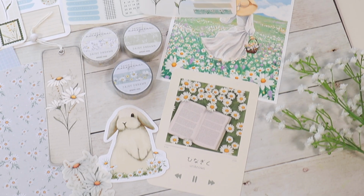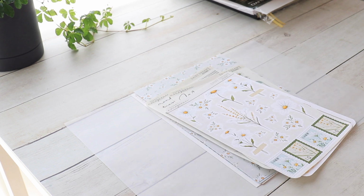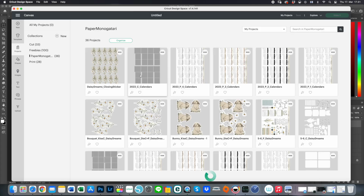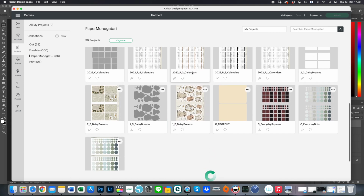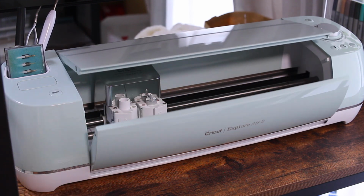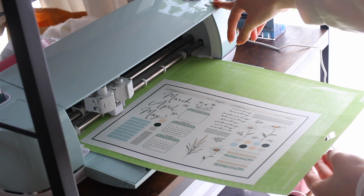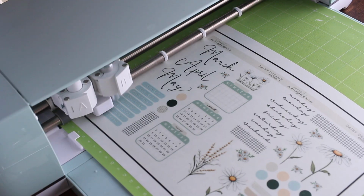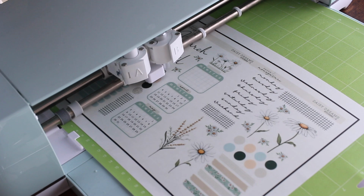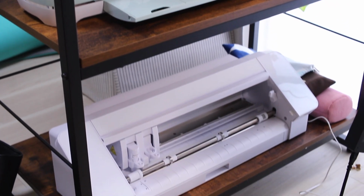But after all the boring stuff was figured out, we can move on to some more interesting things like creating new products. Since I wanted to pretty much recreate my whole product selection, I thought I might as well update my sticker machine as well, since I have to update all the cutting files anyway. I've been using the Cricut Explorer 2 until now, and there are definitely good and bad things about it. The thing I've been the most frustrated about is that there are very limited things you can do with it when it comes to the print and cut option, and in general there are many bugs and just inefficient solutions in my opinion. So I decided to try out a new machine and I got the Silhouette Cameo 4.